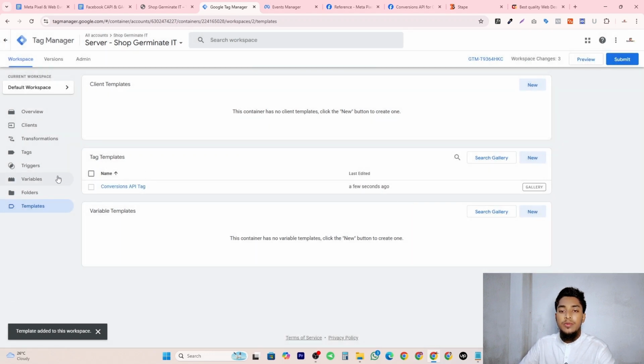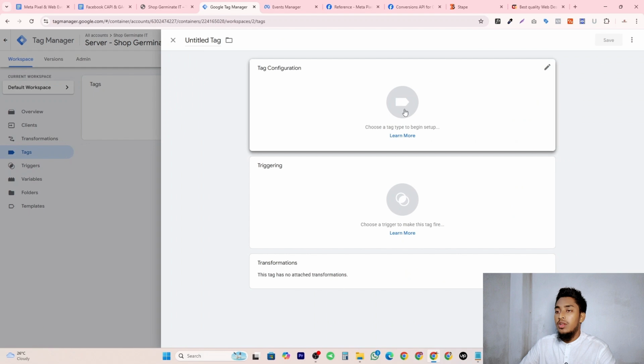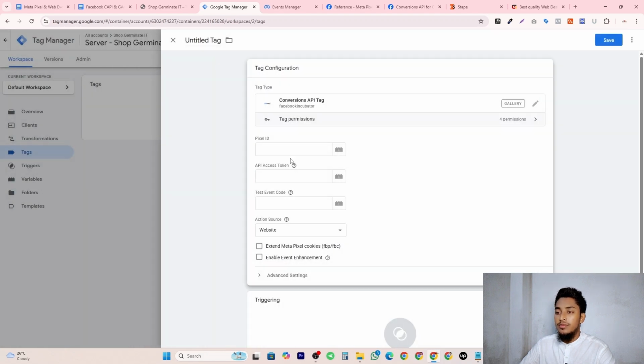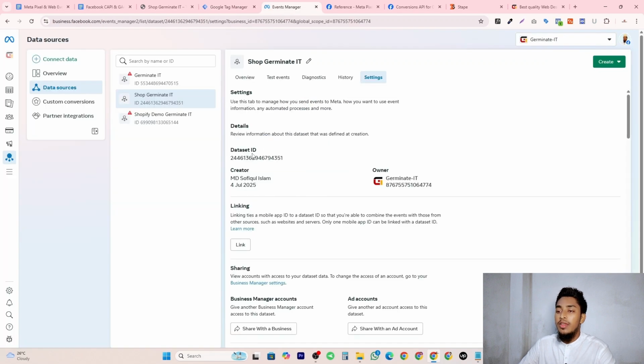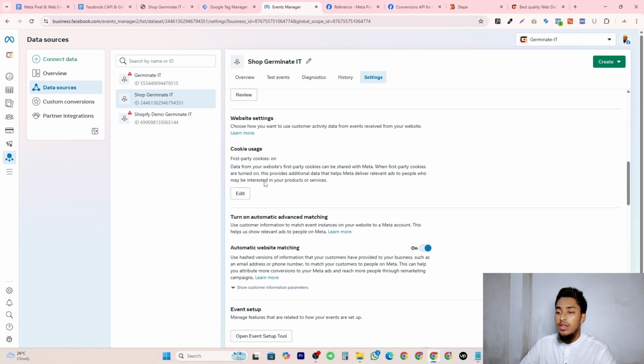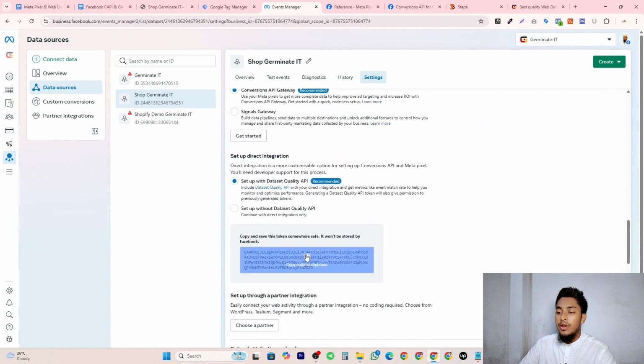After that we need to click here, and then config tag. In this case I need a pixel ID, and the API access token. We will get it here if I scroll down, and this is our API code.